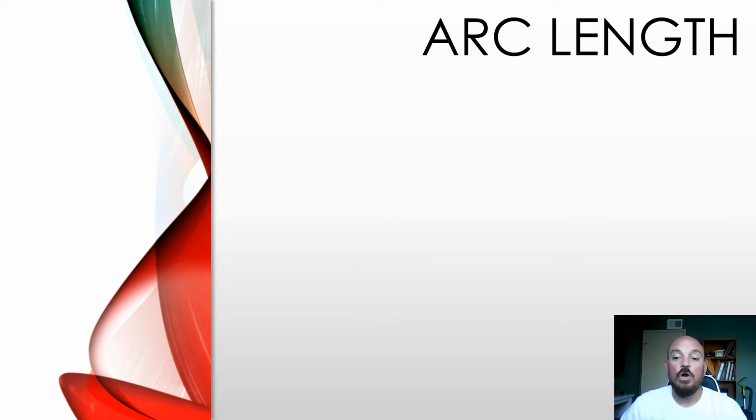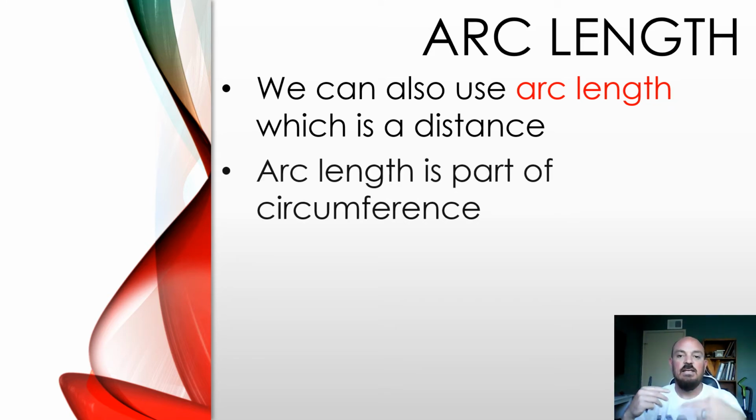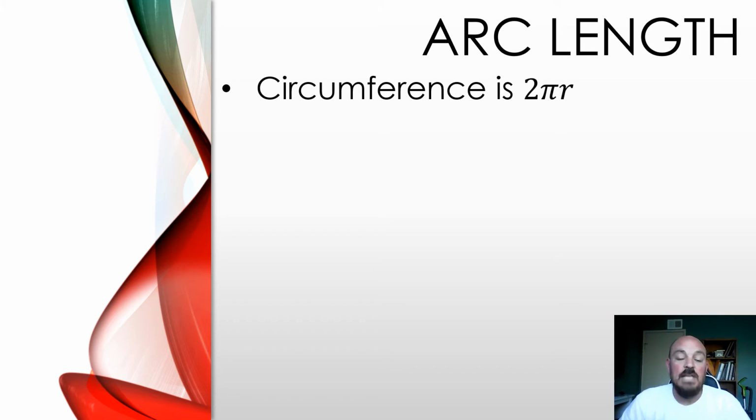All right, now let's talk about arc length. Length and measure sound like the same thing, but they're not. Arc measure is in degrees, arc length is a distance. It's going to be like 10 miles or 3 feet or 2.7 inches. So all of a sudden, it's tied in with circumference again. The circumference is the distance around the circle, in inches, feet, meters. Arc length is that distance, but just for the arc instead of the whole circle. We know from day one, from 5.1, that the circumference of a circle is 2 pi r, or it could be pi d, but I'm going to go with 2 pi r for this one.